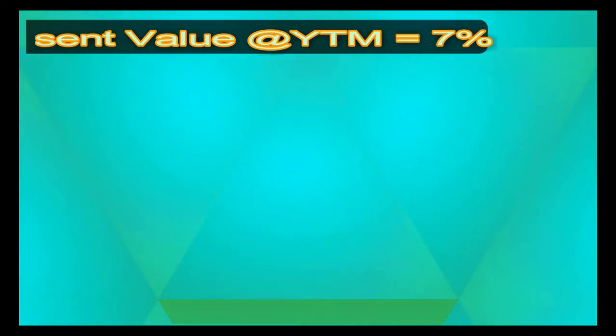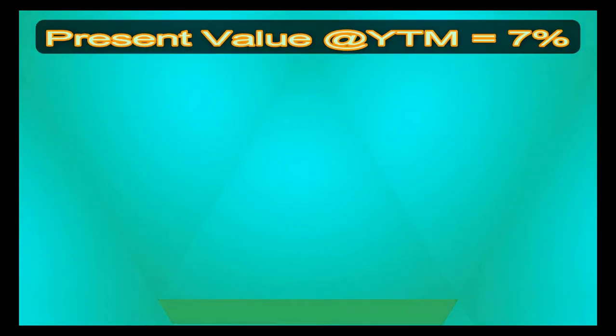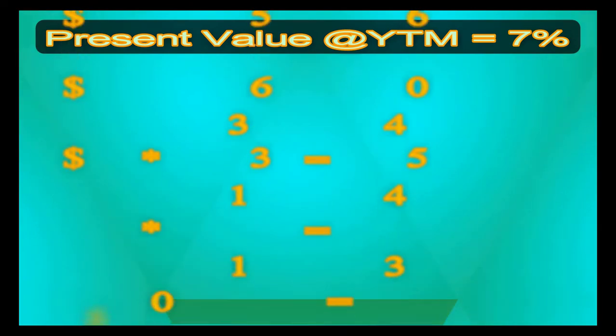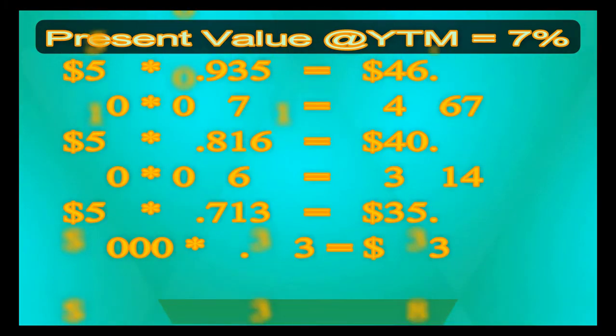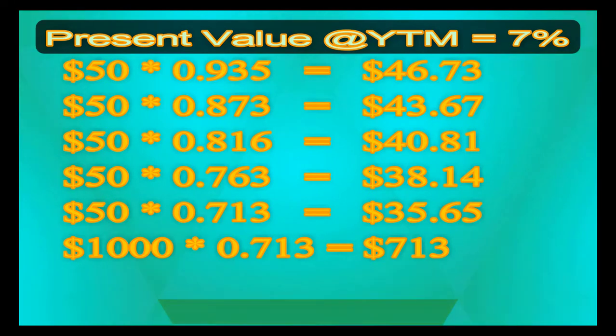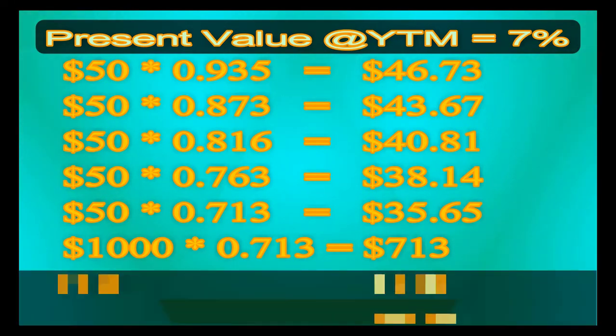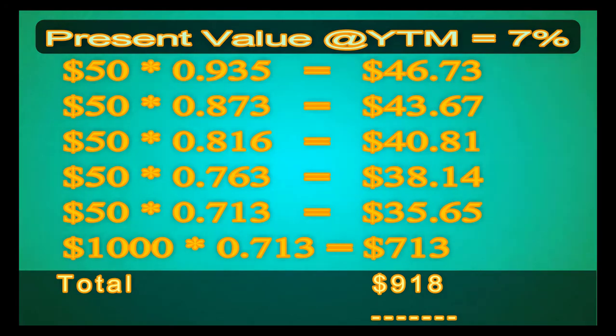The discount rate for this purpose is the YTM, that is 7%. We will simply multiply the coupon payments with discount factors, and by adding them up we will have the value of this bond, equaling $918. Now the bond should be currently trading at a price of $918 at the stock exchange, but that is not the exact case all the time, as the yield rates are continuously changing due to high trading volumes.